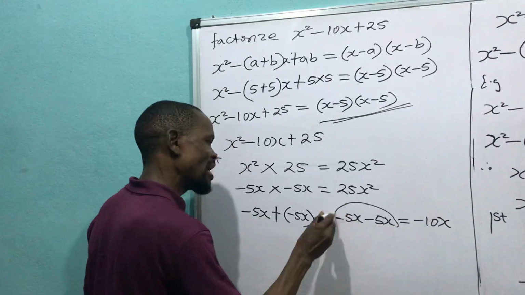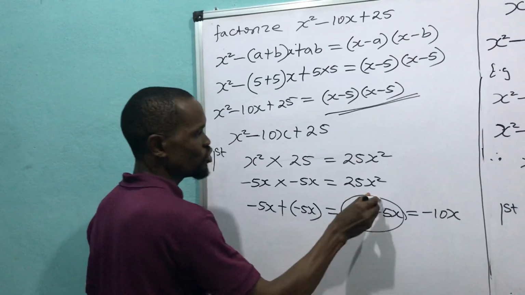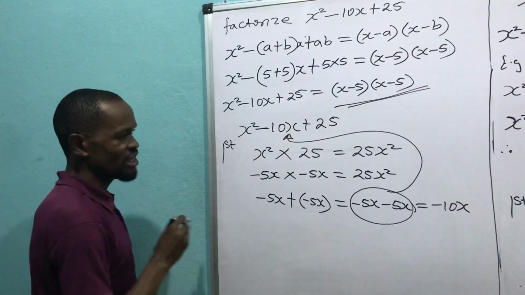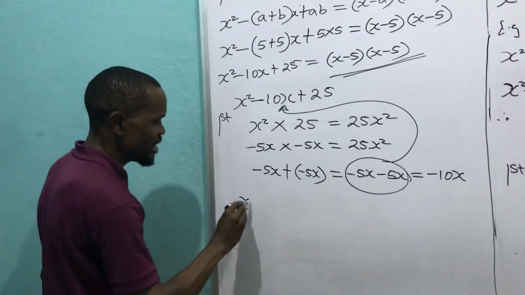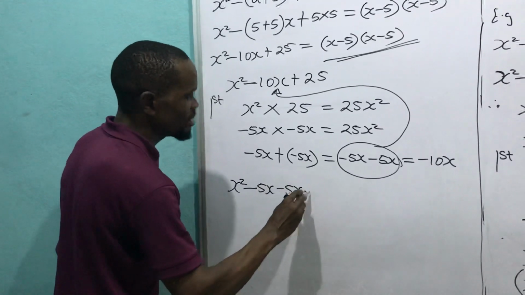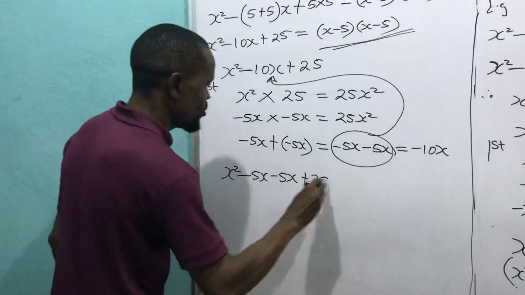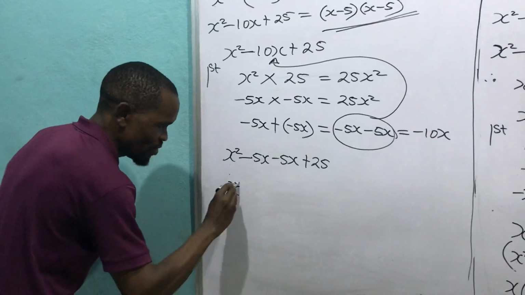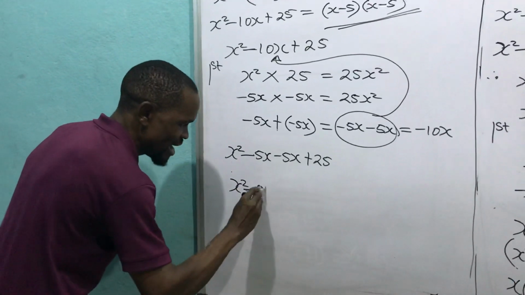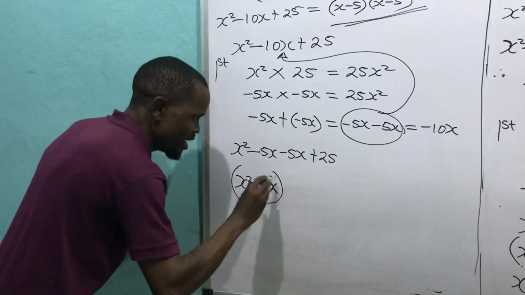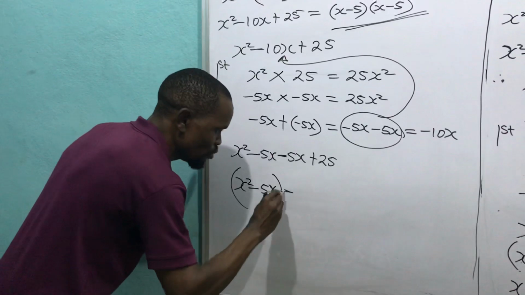That implies I can use this to replace this man over here. This equation turns to the x squared minus 5x minus 5x, then plus 25. What is common? I'm not sharing it. Watch me again. X squared plus minus 5x. I'm sharing it now. Have you seen it now? Then what happened here? Minus, I have to put it here.